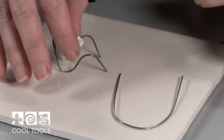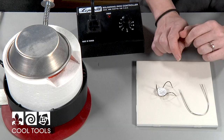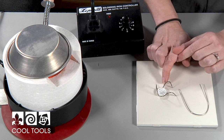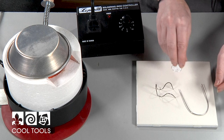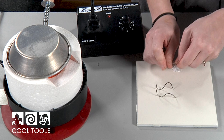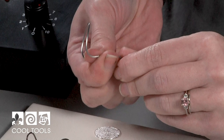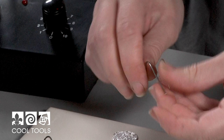You have to kind of balance it. These trivets will keep your enamel from touching the floor of your kiln and support it while it's firing. So in order to bend it, you can just kind of bring it in slightly narrower. And that's going to be the part that's up there. And then bend it down to give it some legs to rest on the bottom of the kiln. And then back up a little bit to support the other side. And then spread it out so it's got some balance.